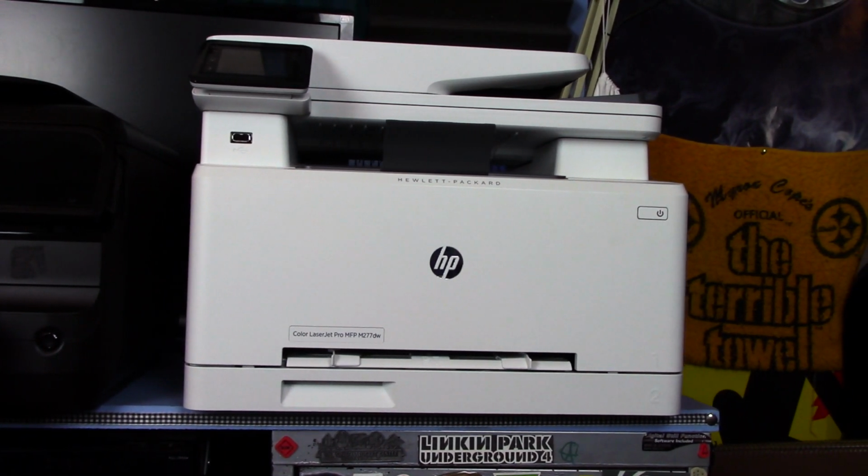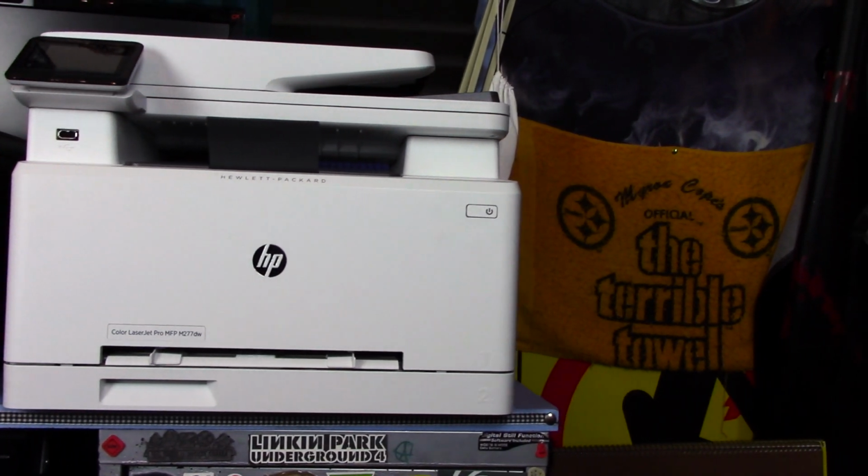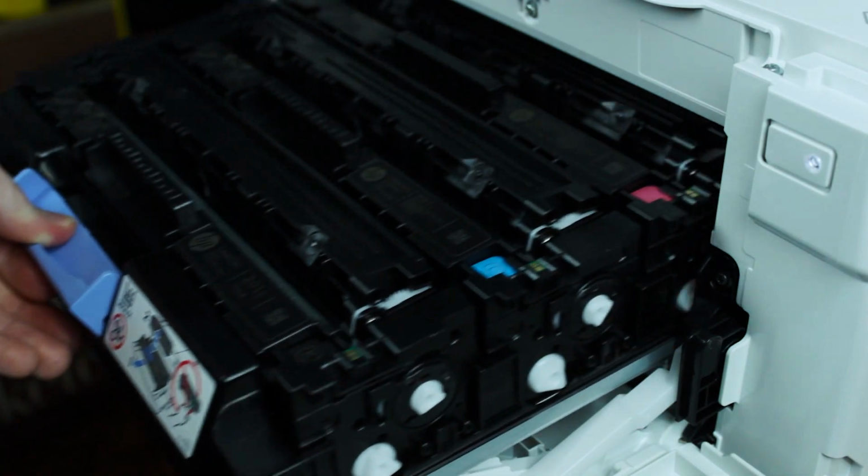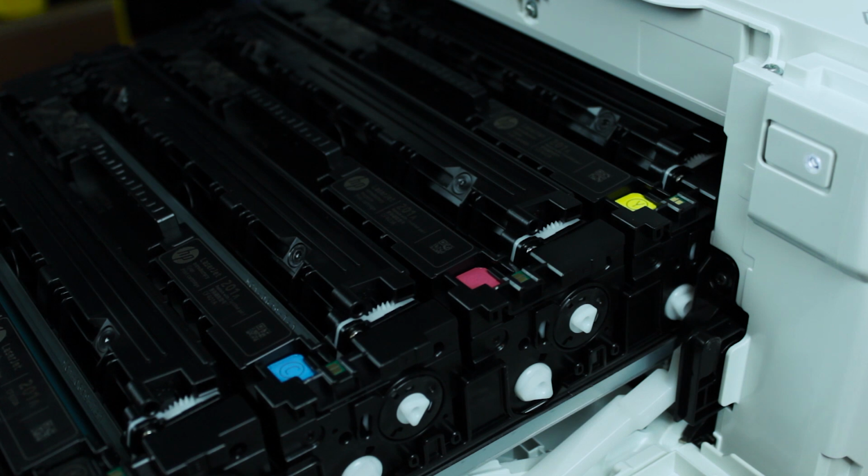The toner cartridges are located behind the big front panel, and they're easy to access. It's got a sliding tray that has them all on there, and anybody could do it. A kid could take it out. Often with printers, it's so problematic to finagle the toner cartridges out and stuff. You literally pull the panel off and slide the tray out, and you have all of the toner cartridges.